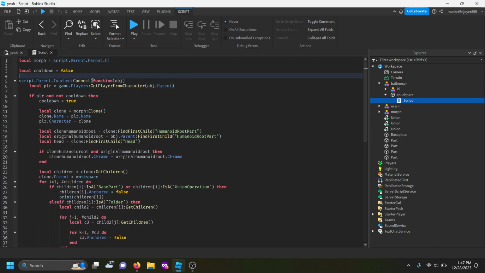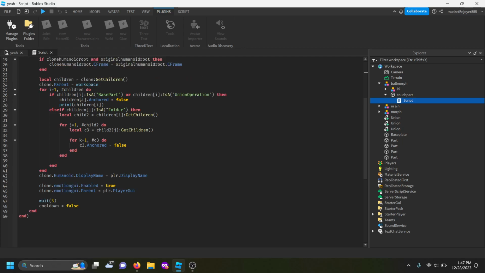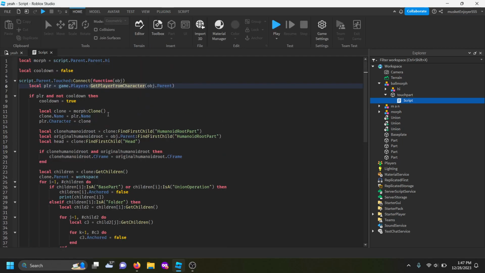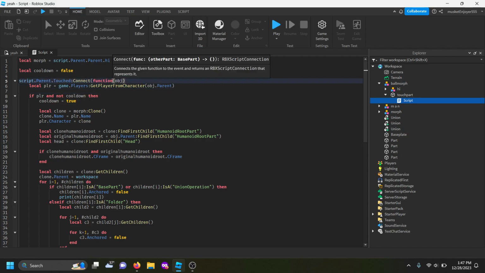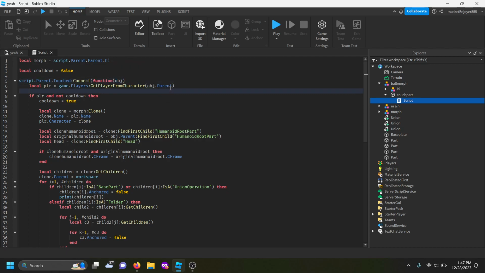This is just: when this part is touched, do all this. I just realized this is pretty advanced stuff, sort of, so I'm not going to display most simple stuff, I guess. First, get the player. If you didn't know, you can get the player from a character using this function. It's built into Roblox. With the touch function, this is just the object that touched our touch part, and if our object is really part of a character, then our parent should be a character, therefore should be a player. And if the parent isn't a character, then this returns false.